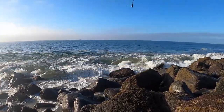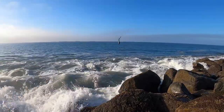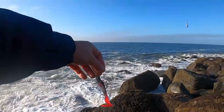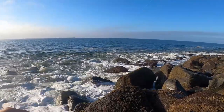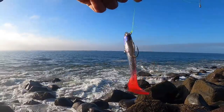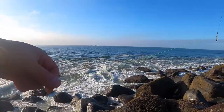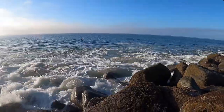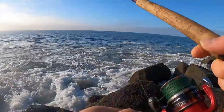Haven't been here for a while. This is my setup. Half ounce jig and with this swimming bait. And I'm targeting rockfish and lingcod today. So swim bait, 15 pounds of line, half ounce weight, and the main line is 40 pounds. Let's cast it out and try our luck today.